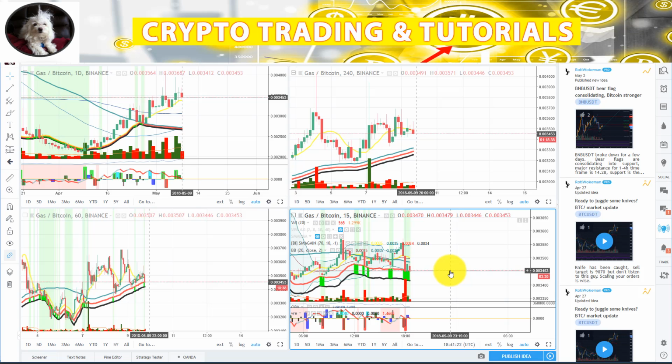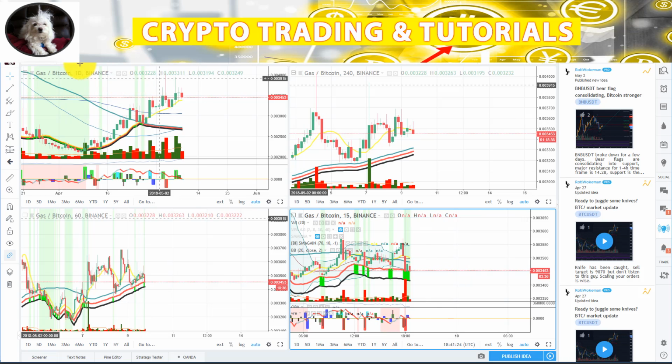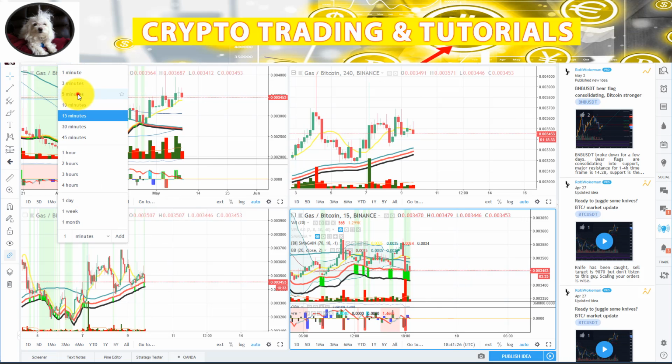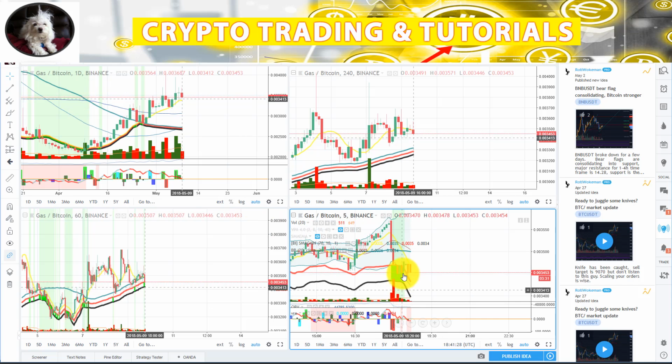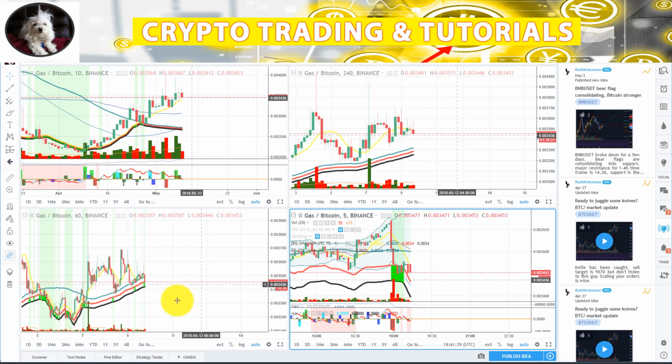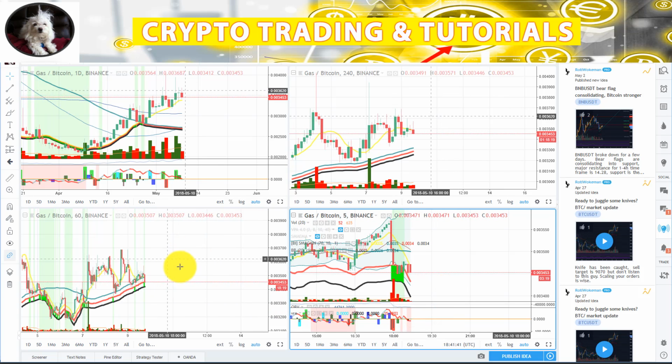But why I like this is because at a glance, let's just go back to the 5 minutes here. And I did just enter a scalp trade here on GAS on this retracement here. It looks like it had a wave up and it might have another wave down. And if it does go past here, I potentially might add to the position. I'll have to see here as price actually unfolds.